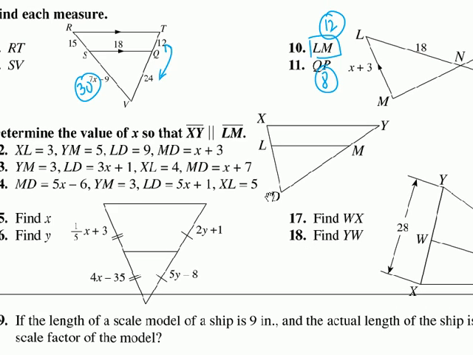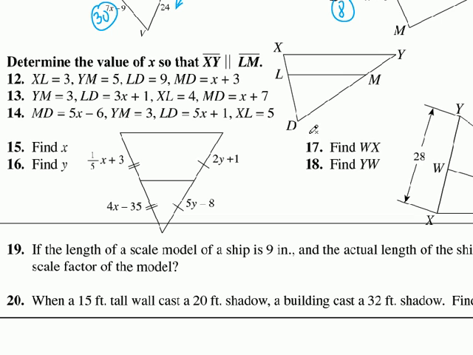Now, over here, this is kind of the same thing, really. To tell you the truth, if you look at this, watch. They told you that the lines are parallel to each other, so we knew that those segments were in proportion. On this one right here, we want to find what x is in order to make this and this parallel. So if the sides are in proportion, then those lengths right there would be parallel to each other. It's kind of the same thing, but backwards. It is the converse of that. So let's see what we can do here.